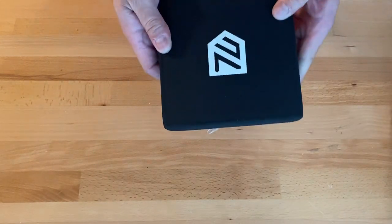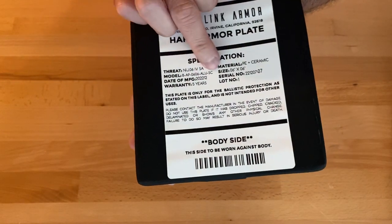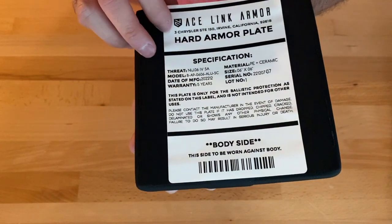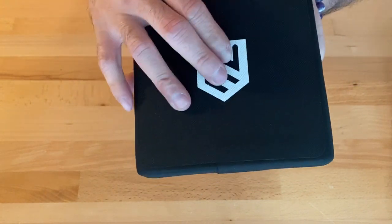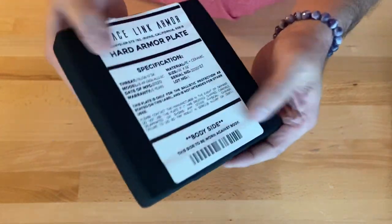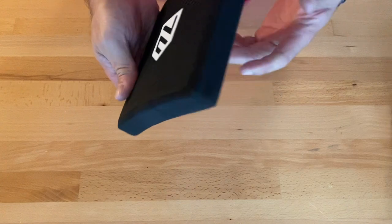I did order level four six by six — as you can see, NIJ certified, date manufactured, warranty, lot number. These are level four. I do sense a foam ring around; don't really feel foam on the top, but I think it's very thin. No foam in the back, but six by six level four ceramics.